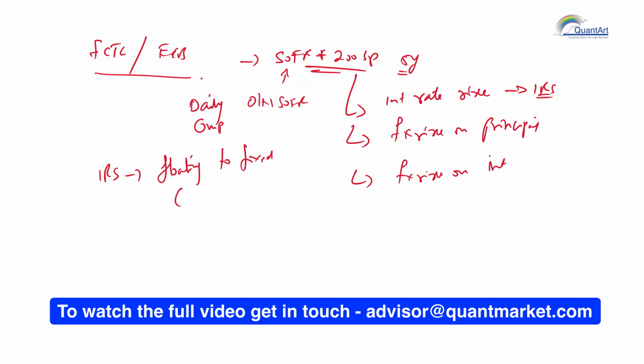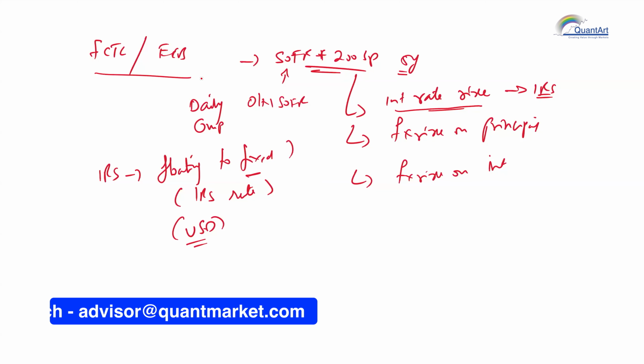So basically, the fixed rate is quoted by the market, right? This is what is called the IRS swap rate. So for each tenor, the market quotes this. This is one option. Here you're converting only the interest rate risk into a fixed rate. Into dollar, it is still dollar. Basically, I'm taking an example of dollar, right? So it's still a dollar rate. It's not into rupee at all, right?